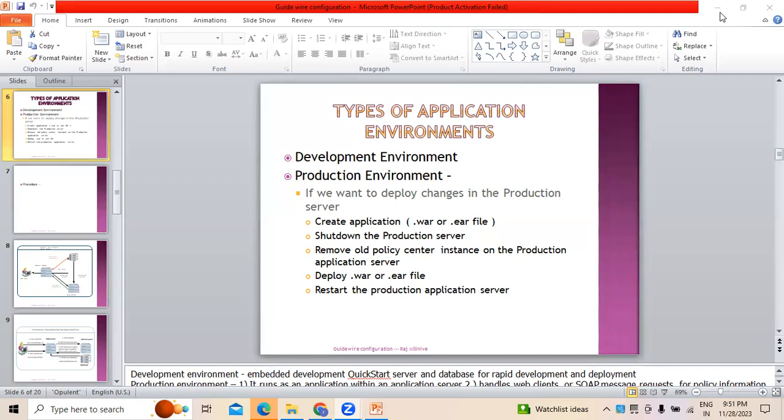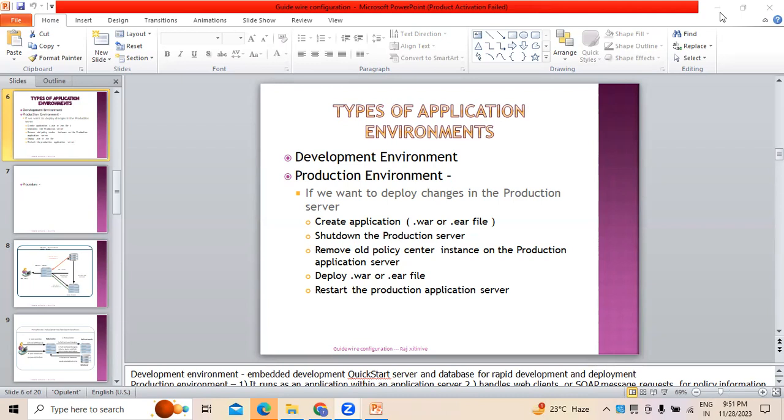Application development means the application already exists and whatever modifications we are doing depend on the organizational business goals, etc. This configuration area is where generally the production and development environments come into the picture. But when it comes to the production environment, it is required when we are deploying the application at the client location.